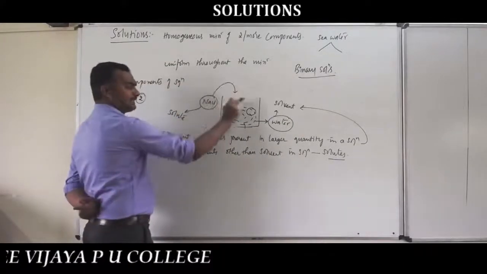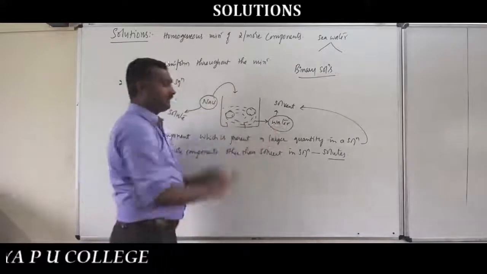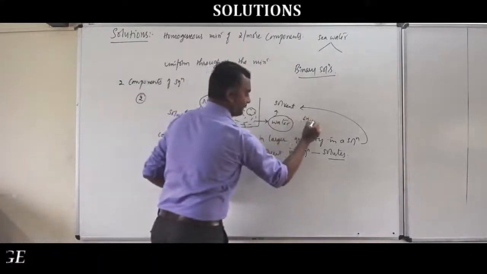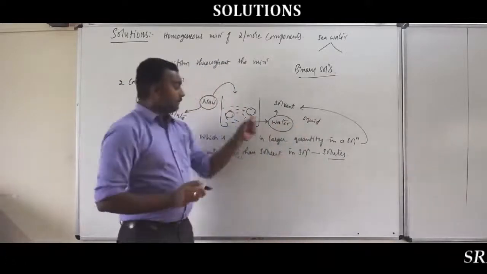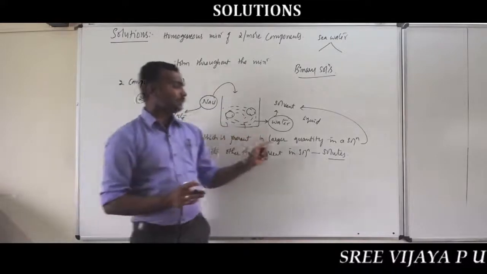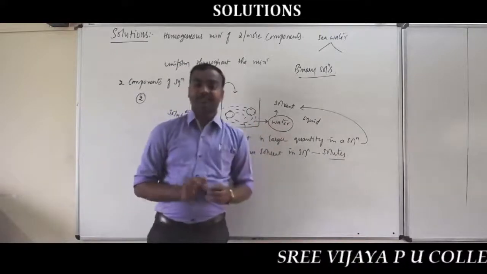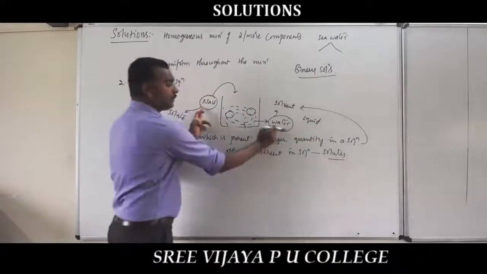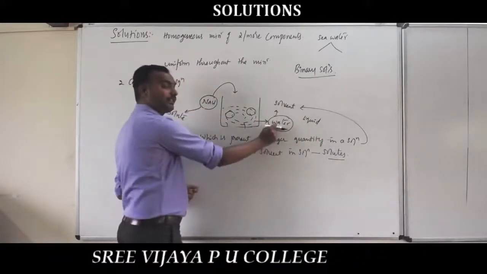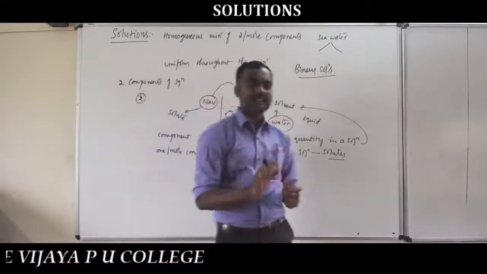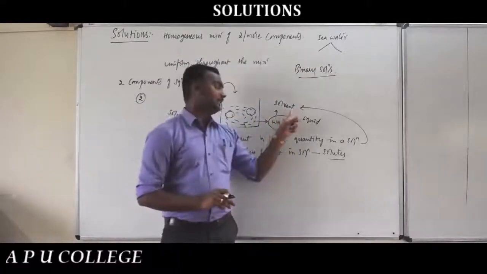When the solute NaCl is added to the water solvent, what is the resulting mixture? Definitely, that is obvious, it is in the liquid state. So the complete solution that has come is called NaCl solution. The physical state of that NaCl solution is a liquid. Now, of the two components, water is the solvent, which is in the liquid state. So the one that decides the physical state of a solution is the solvent.